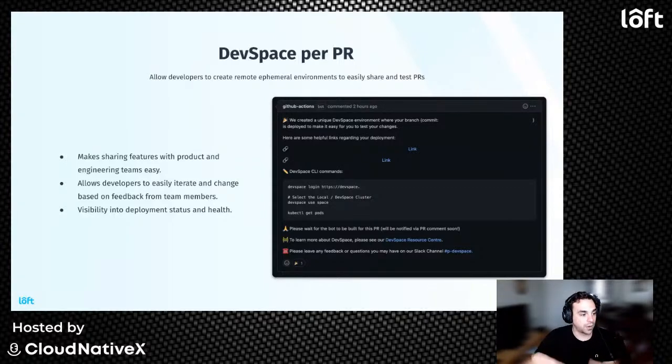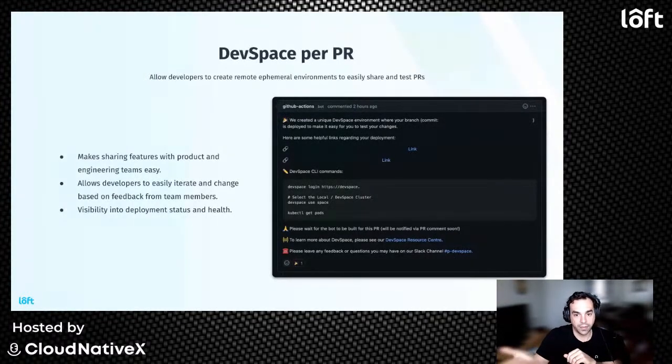So the experience for a developer is I can build my functionality over time, create the PR, and when I'm ready to potentially merge it, I can just type in my PR, DevSpace deploy. Our GitHub action will listen for that comment, pick it up, and deploy the environment into a namespace that is identified by the PR number. And it will reply with some information that's useful to the developer.